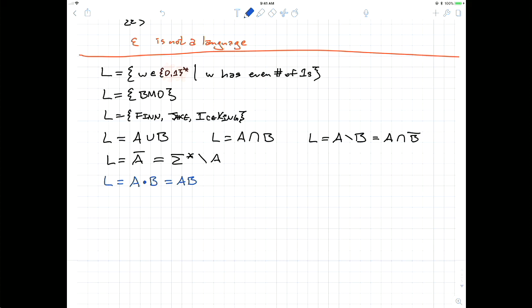It's more common just to write one after the other, just as it is for strings. This is defined to be all strings W over whatever alphabet you want, such that W equals XY for some X in A and some Y in B.